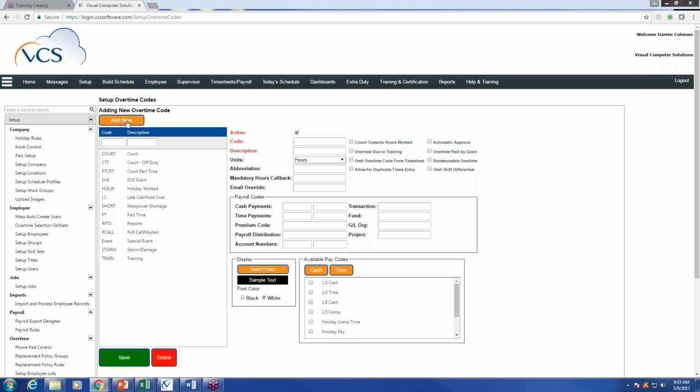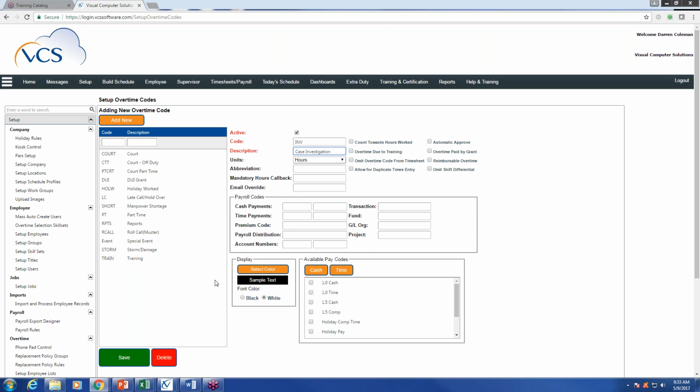And so if I click on the Add New button, I can enter a code of 5 characters or less, a description, just put something generic in here. The units will be set to hours.